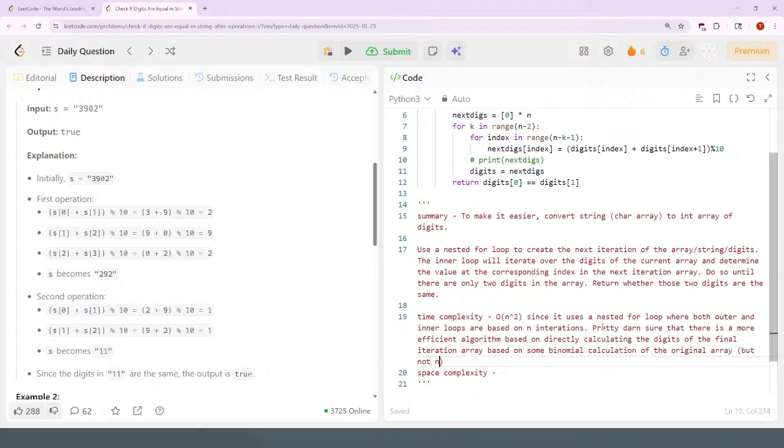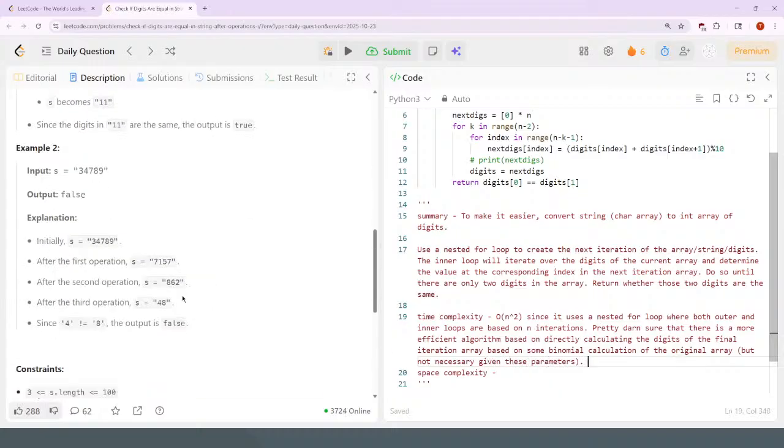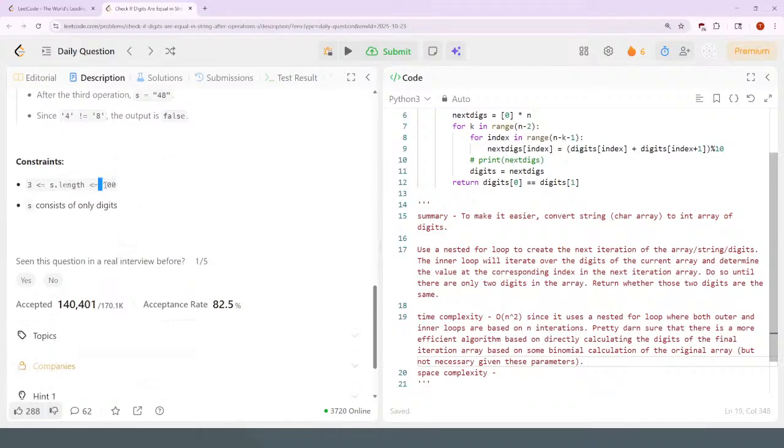But not necessary given these parameters, I guess. Yeah, it's pretty short, like 100.